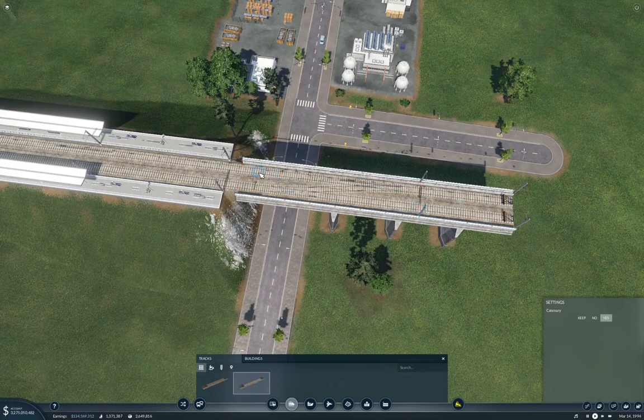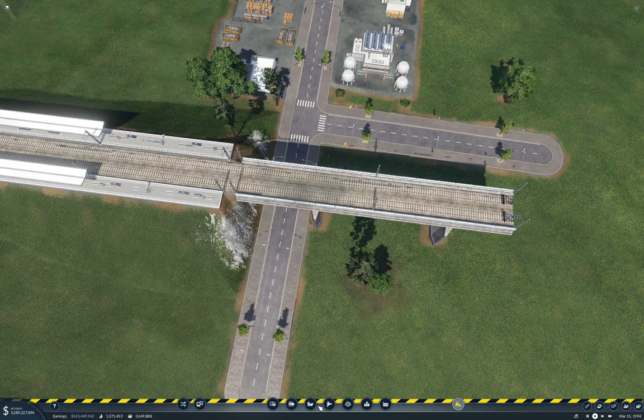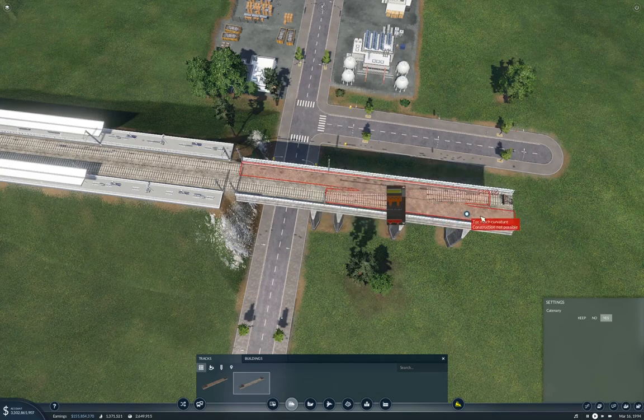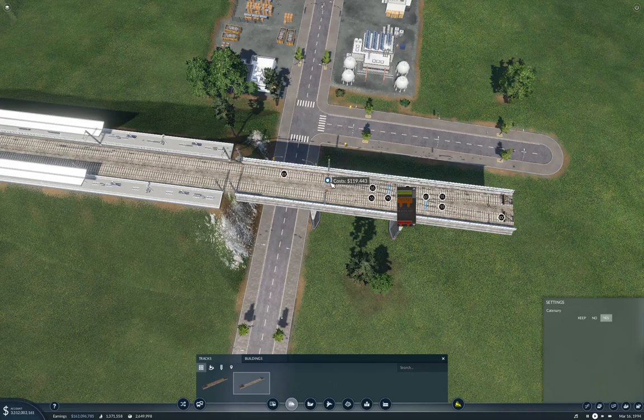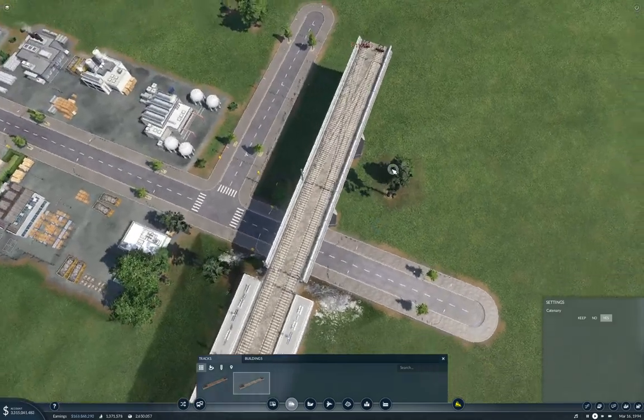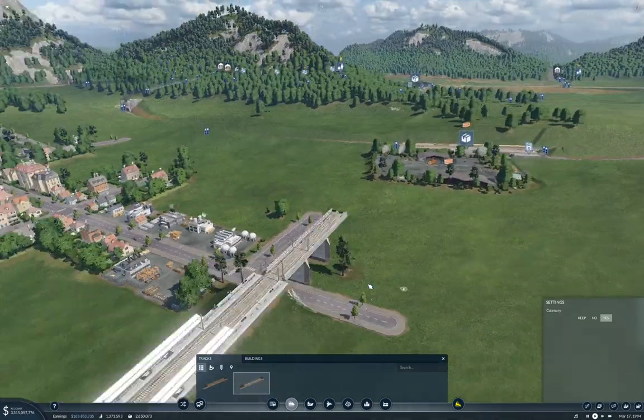Not that way, we can't. Construction not possible, man. Not possible. Okay, what if we put it here? And then we put it here. Too much curvature? What? There we go. Okay, so we can put a crossover on top of the bridge there.